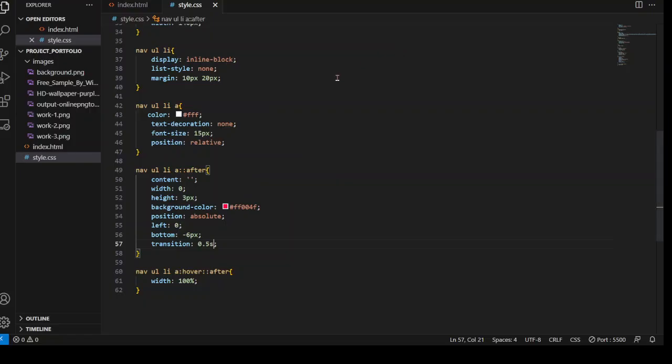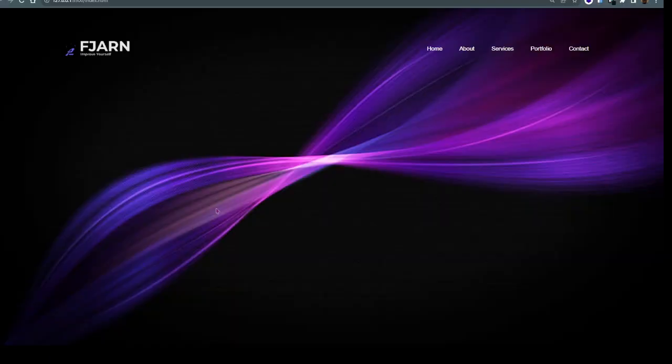The function of the transition is that whenever I take the cursor to the menu page, the underline transitions in like this in every menu. Yeah, this looks good.